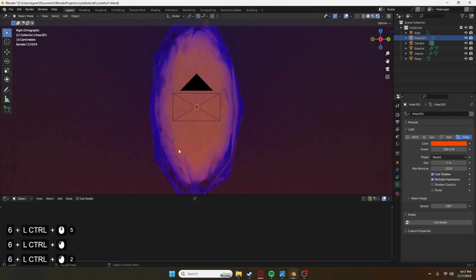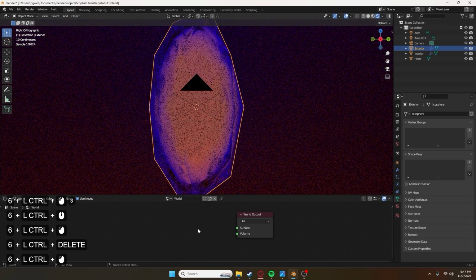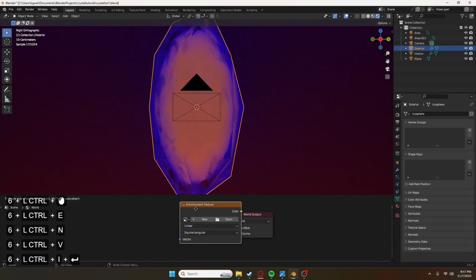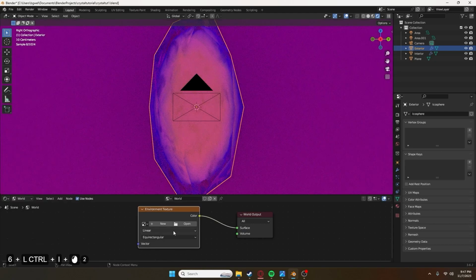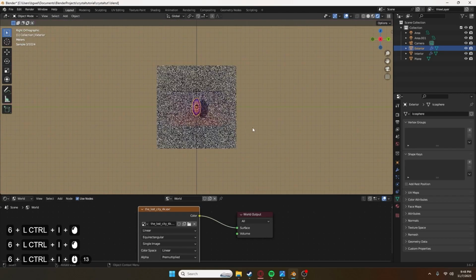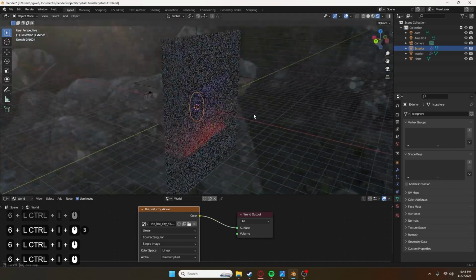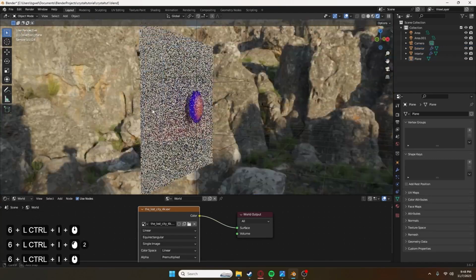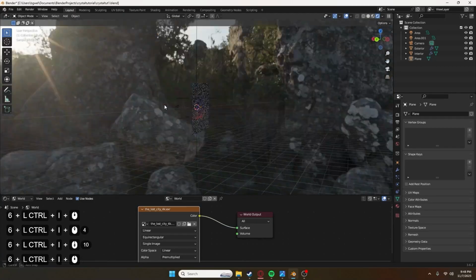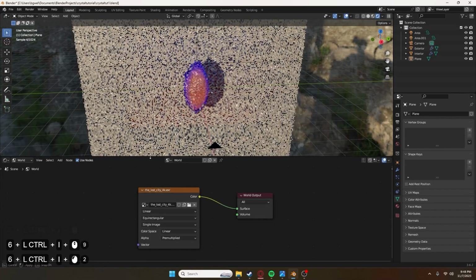So down here in the shader editor, instead of having object selected like before, now we're going to click on world, click on the background, delete that, Shift A, and we're going to go with environment texture. Connect the color, the surface, and we are going to open our HDRI image file. It might take a little bit depending on the speed of your computer, but we are going to end up with this 360 omnidirectional picture view. And as you can see, the sun is where the lighting is coming from, so it's really cool.